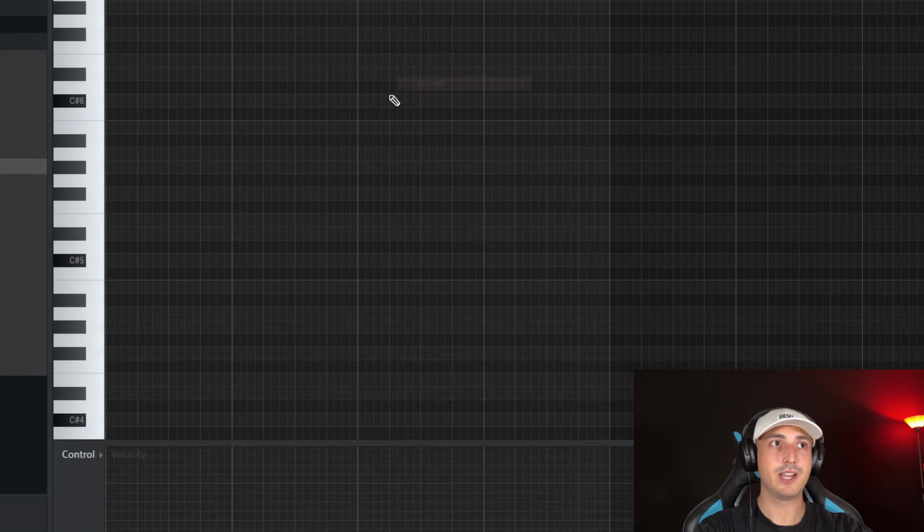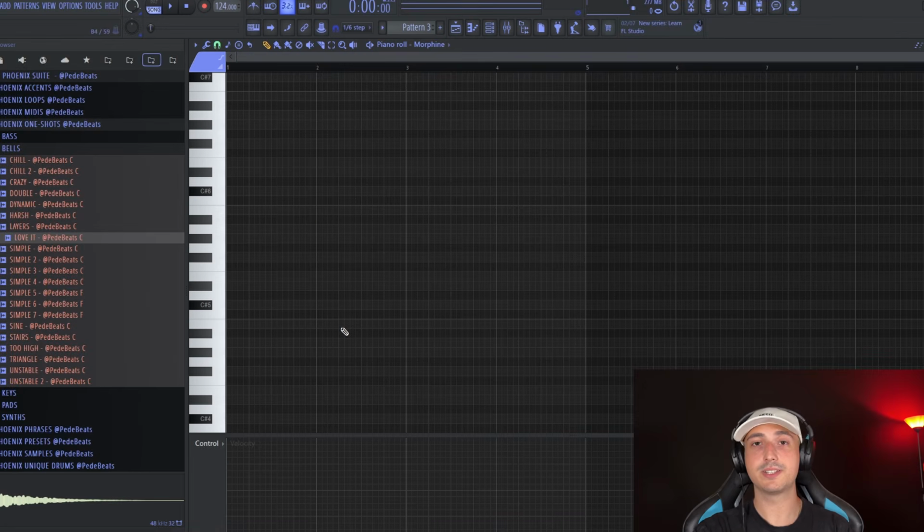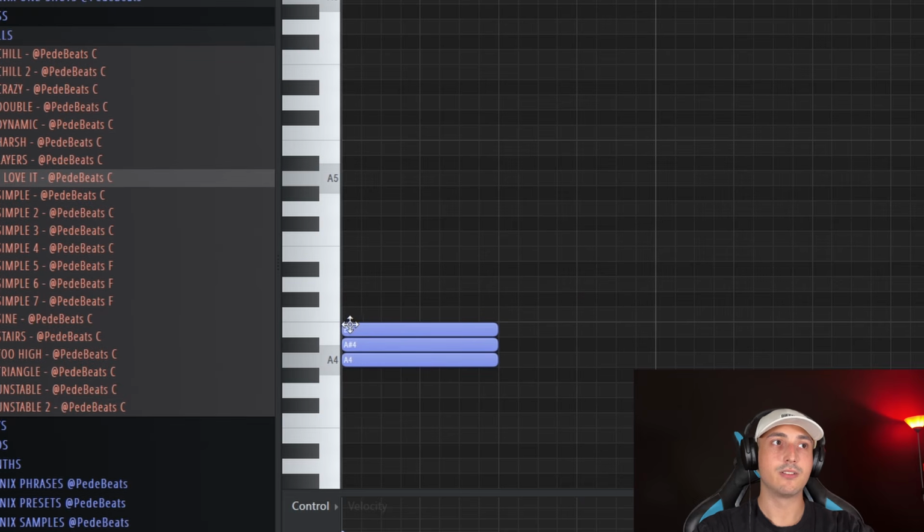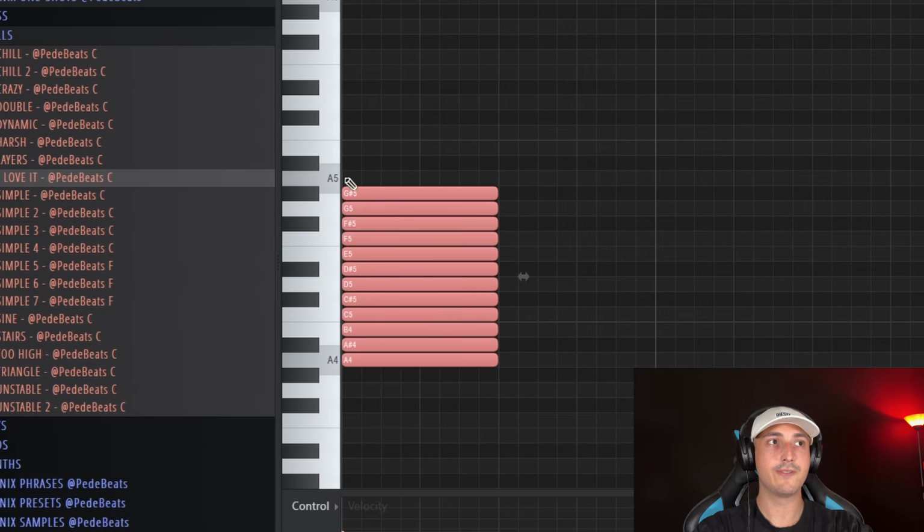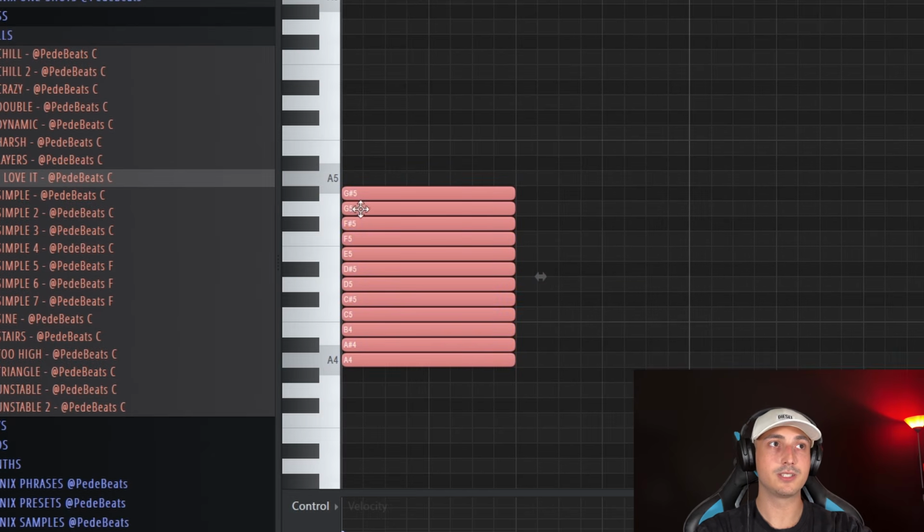So let's click again piano roll, and now we need to talk about music theory a bit. But if you're a beginner, you just need to understand what scales are, because they're really useful. So let's place all the notes in an octave. As you can see here, we have 12 notes, and the 13th is going to be A again. So these 12 notes are always repeating.